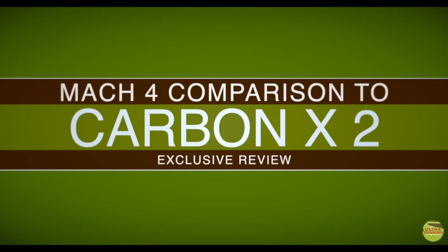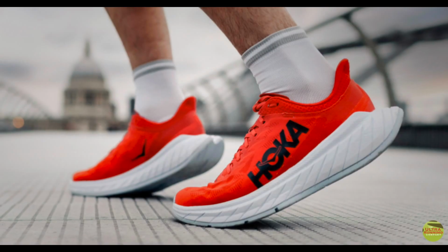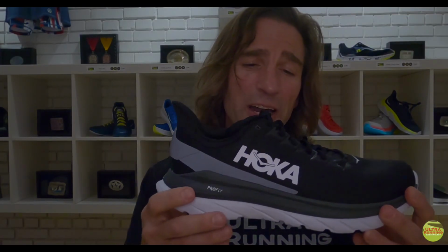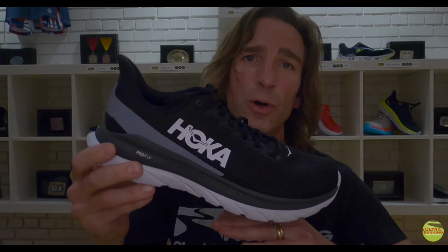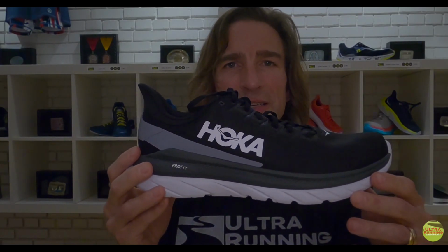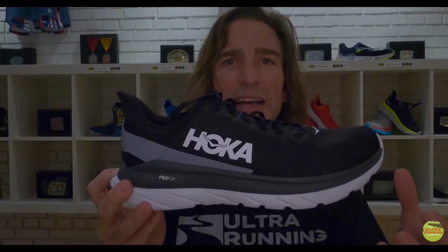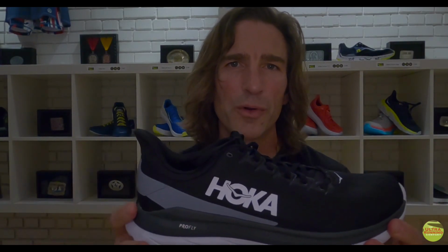One other shoe we'll probably get a lot of questions about in comparison to the Mach 4 is the Hoka Carbon X2, which is in fact a really similar shoe. Basically what you're getting with the Carbon X2 is a little bit more cushion on it and a carbon plate running throughout, which accentuates that roll a little bit more. Now, we don't think that the roll in the Carbon X2 is nearly as defined as the roll in the Carbon X, but what we do think is that with that carbon plate, with the extra $50, you're gonna wanna choose between one or the other.